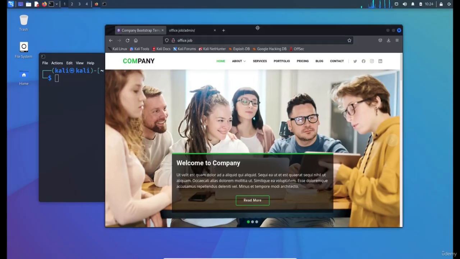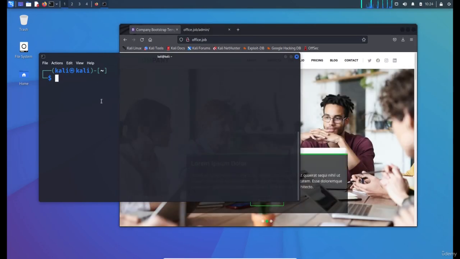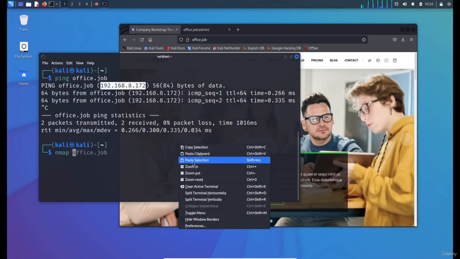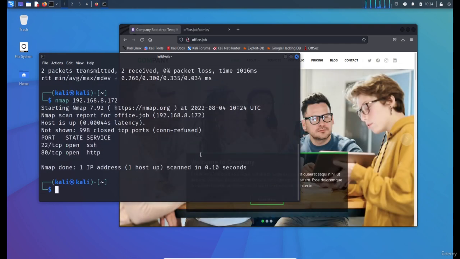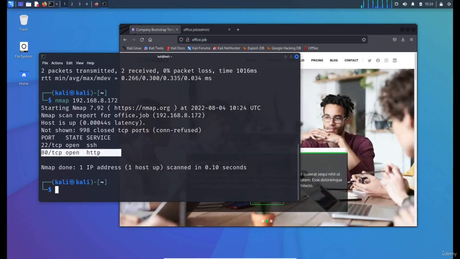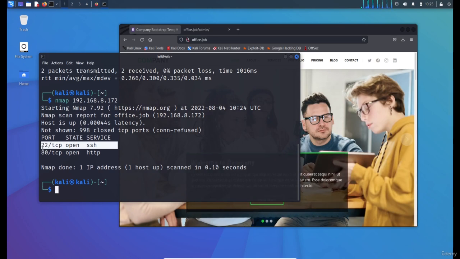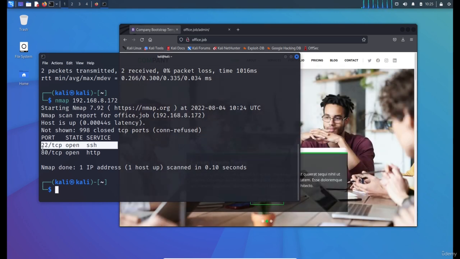So we found the IP address of our target computer using the ping command. So we type ping with the website. That gave us the IP address. Then we were able to scan it using Nmap to see which applications are running on the server. And in this case, it was running HTTP, and so HTTP was the web service that we looked at, and the other is SSH. SSH allows you to remotely log into a computer and do administration. SSH is just a default tool that system admins use, and Linux users in general.